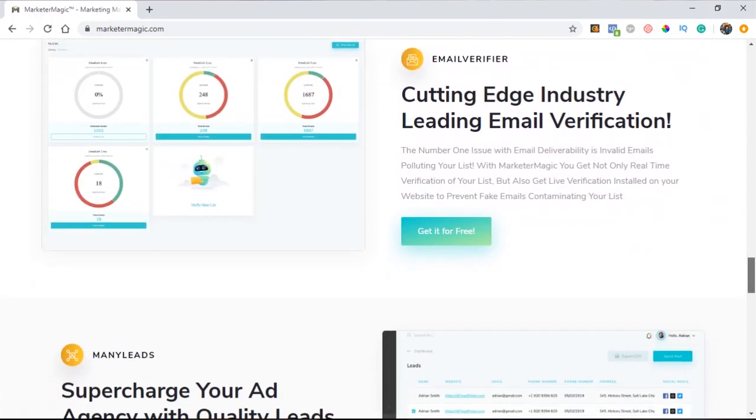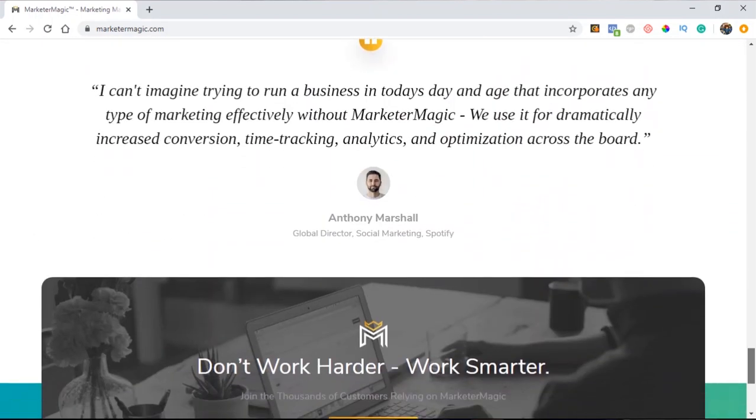I don't use all 6 solutions, but I'll try my best to name them. The first thing it does is generate the phone numbers and email addresses of owners at the push of a button. Literally, you click a button and you can have 100 owners' contact information for any specific niche. That's a big deal if you like to reach out to hundreds of clients per day. You don't have to go out and source your prospects' contact information. You can just use Marketer Magic and it will retrieve all that for you.